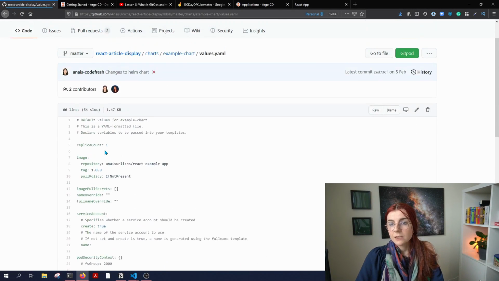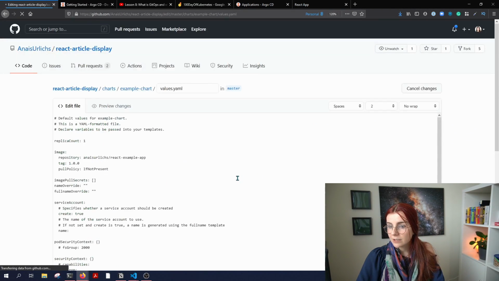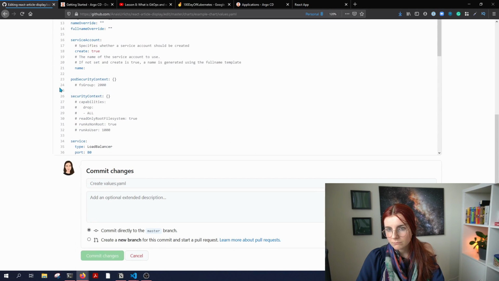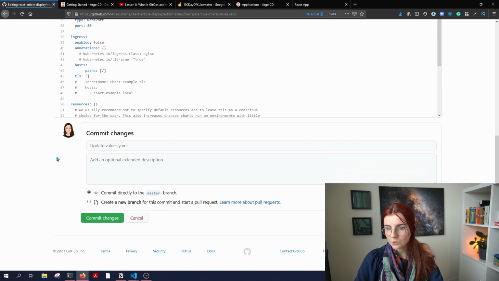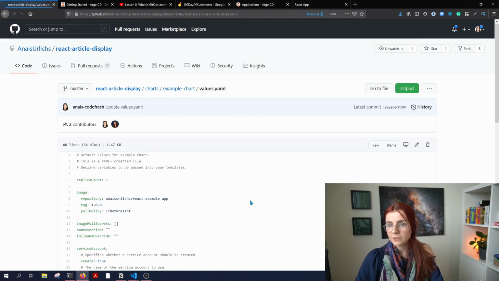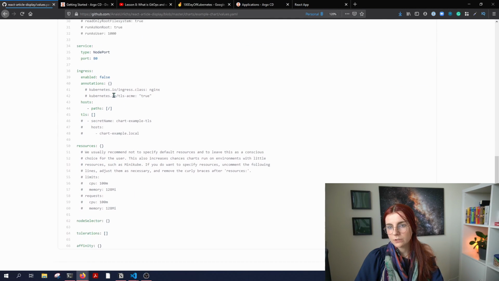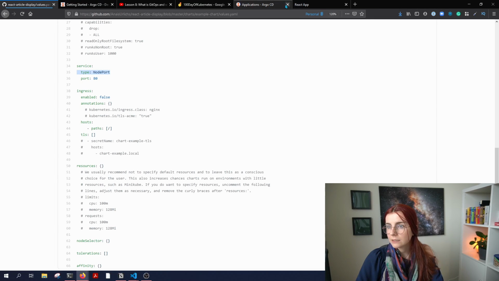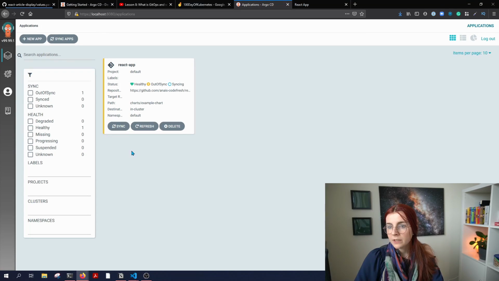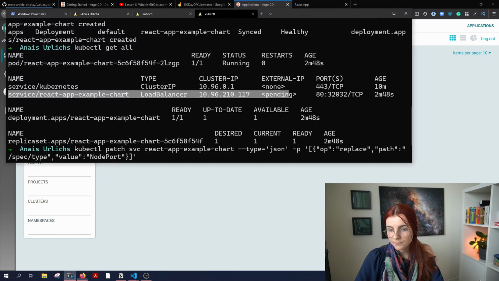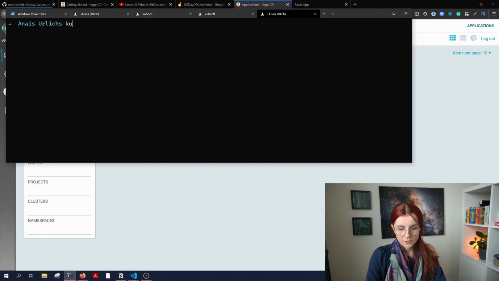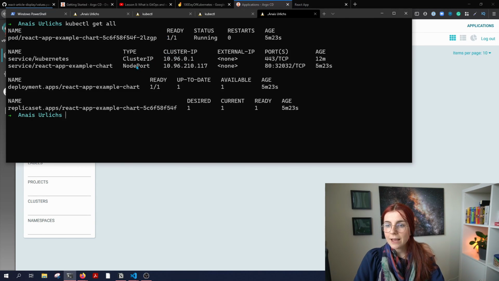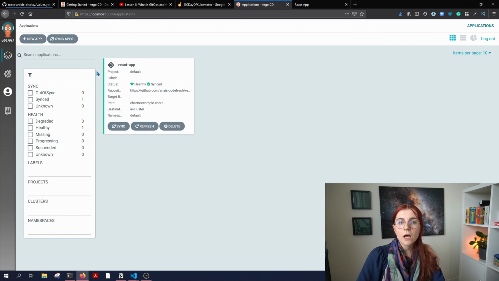So what I would want to do instead is change this within Git, for example, modify this directly here. Let's say I'm changing it here to type, where is it now? Node port. Okay, and I'm just gonna be evil and deploy directly to my main branch. And now that the node port is deployed to my main branch, I can go back to the UI and say sync. It should now be able to sync it, and also show type node port. As you can see, my application is healthy, it's synced. Now let's open another terminal. Kubectl get all. And as you can see, now my application is of type node port, but it's also healthy because I made the changes through Git.